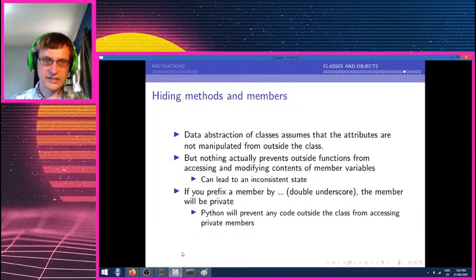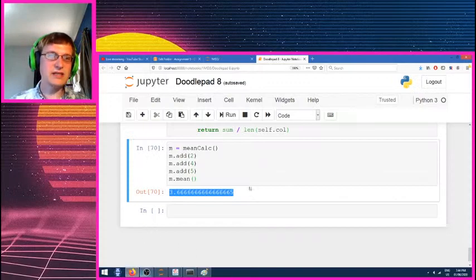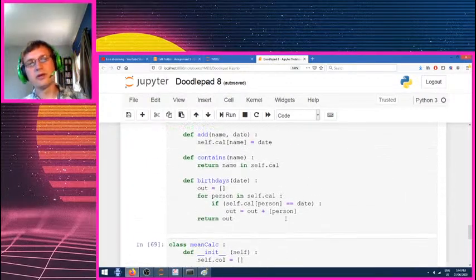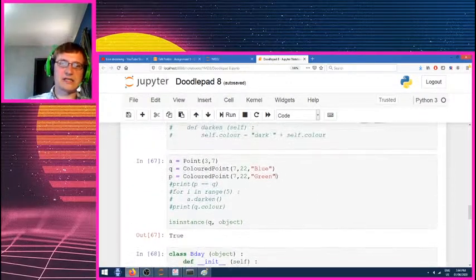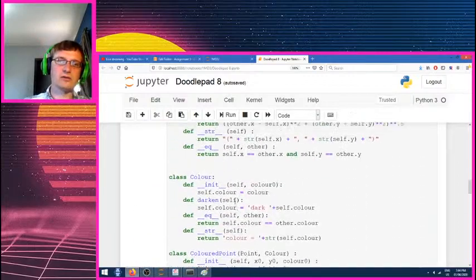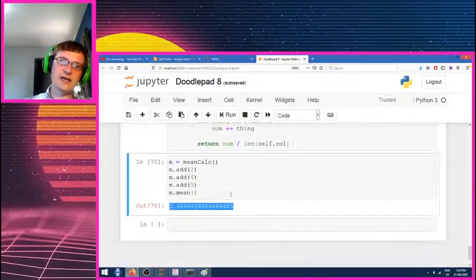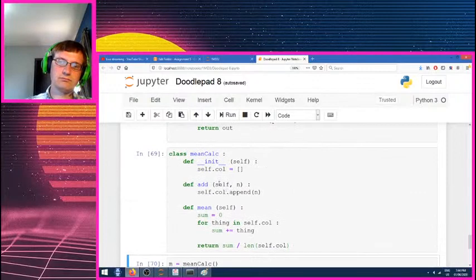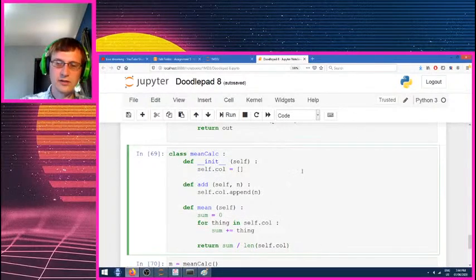So let's modify this. And basically, this allows you to enforce your data policy, right? So let's do mean calculator.